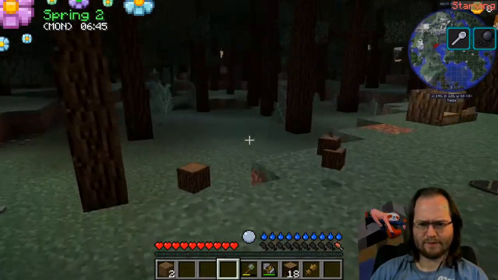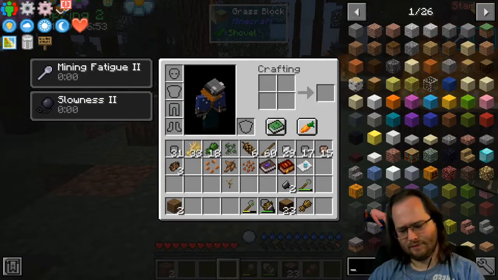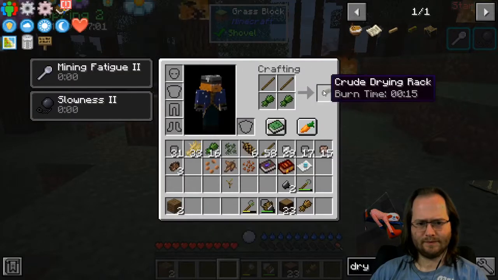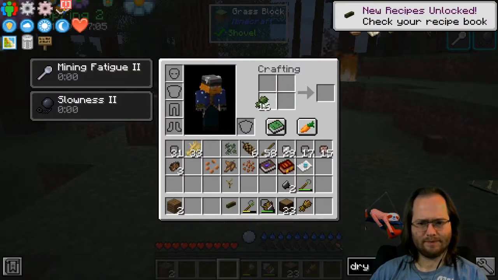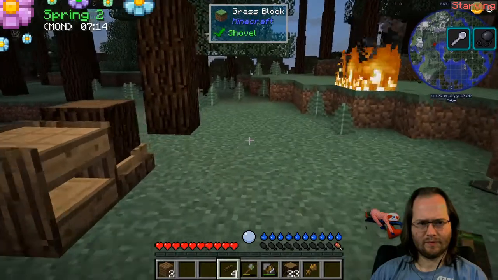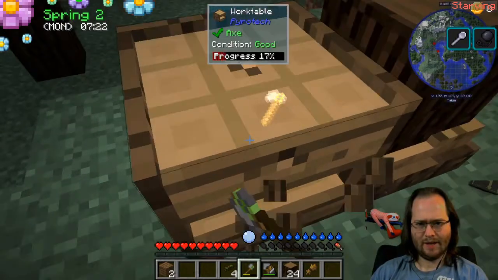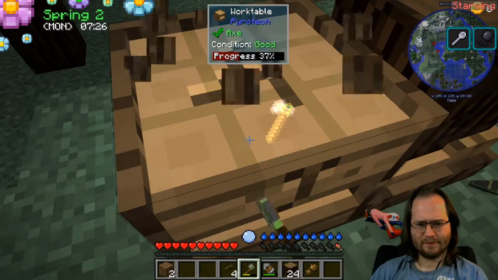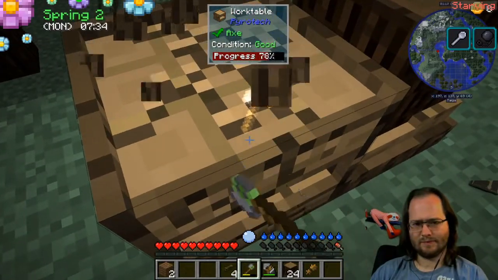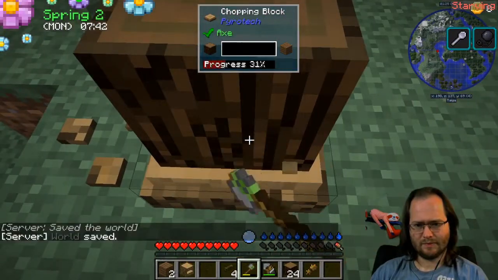Or plant fiber. I was hoping to make the crude drying rack. Oh, I didn't realize it was that cheap. We spawned in a pretty bad biome. Why does this take so long? That was weird.